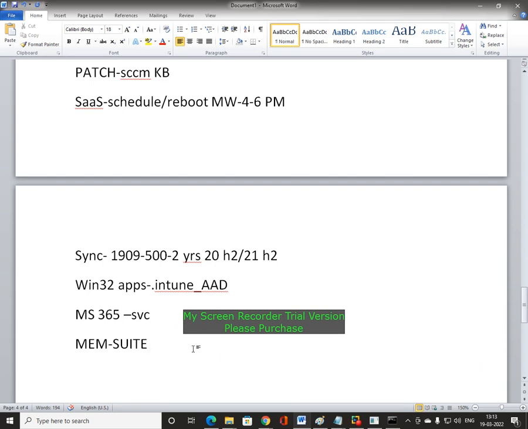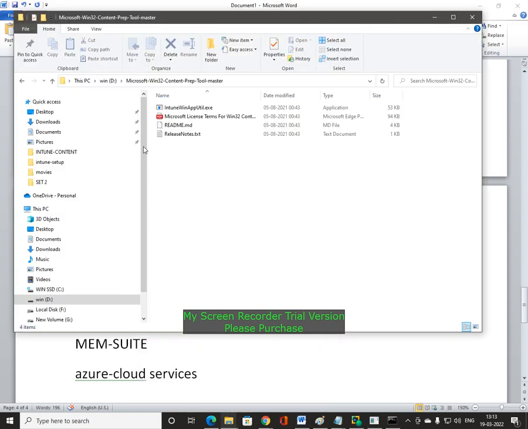Azure is a different component. Azure is part of Microsoft Azure Cloud Services, which is a different aspect. Intune is also a cloud service, but it is part of this MEM suite, Microsoft Endpoint Manager. I'll give you a bit of intro in one of the initial sessions on that.